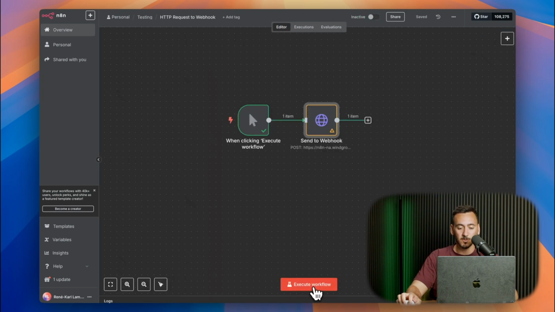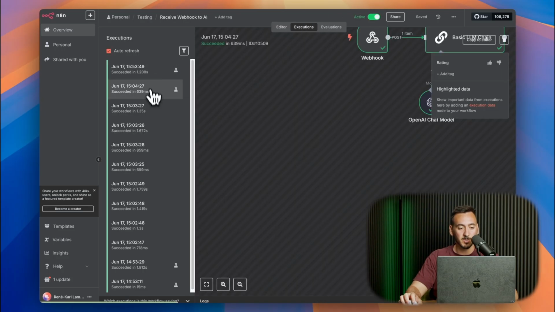And then on this workflow, I'm going to click 1, 2, 3, 4, 5 times. And then we should see all the new executions pop up right here. Let's see. Boom. Each one of those is hitting the AI API and costing money. Imagine if someone automated this attack. All right, let's dive right into this.